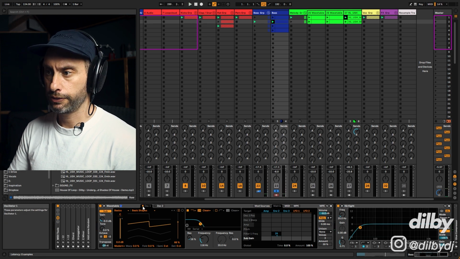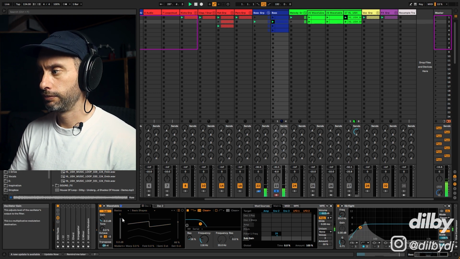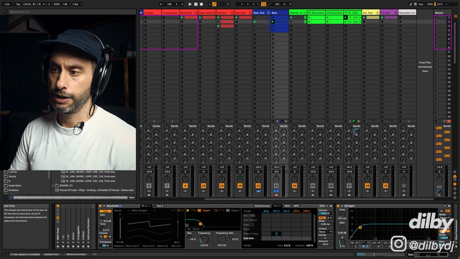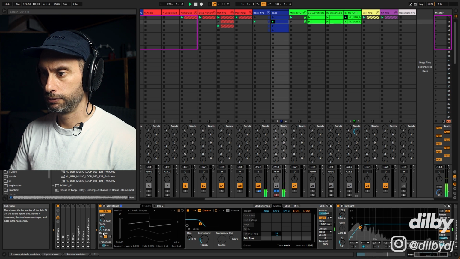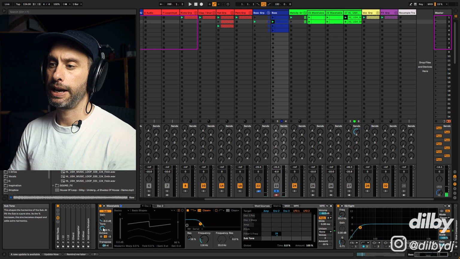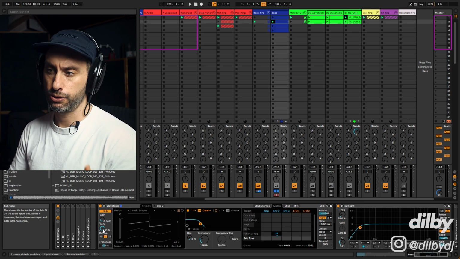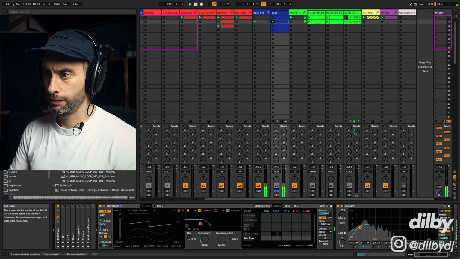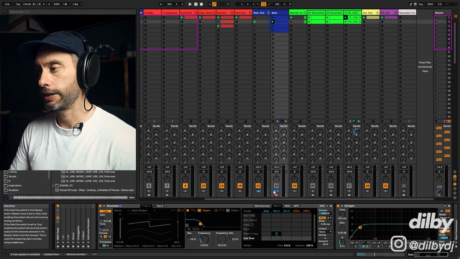Now I'll just turn off this oscillator 1 so we can hear what the sub is doing. Very low, right? Now if I add some of this tone, it's going to become a bit more harmonic. So this is basically adding some saturation to that sine, which brings it closer to something like a sawtooth. So that sounds good to me. You always want to be checking back in context with your track as well.